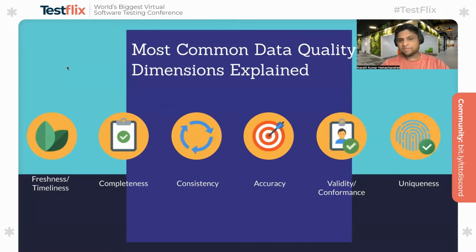That is what consistency measures. Accuracy is the accuracy of the data fields themselves. A good example would be to take a look at an email field. There is a standard format for an email. So when you're pulling in data that has an email, you might want to make sure that the accuracy of the data with respect to the format of the email or a telephone number, for example, holds up and that it makes sense. The next is the validity of data or the conformance of data to business rules.